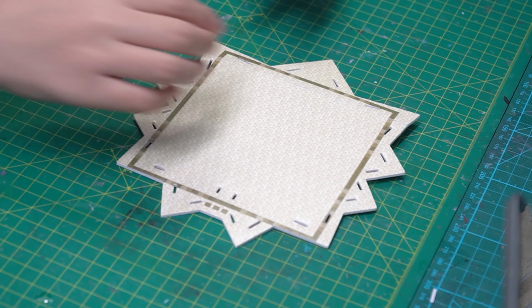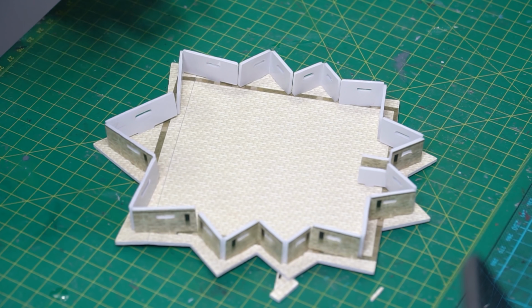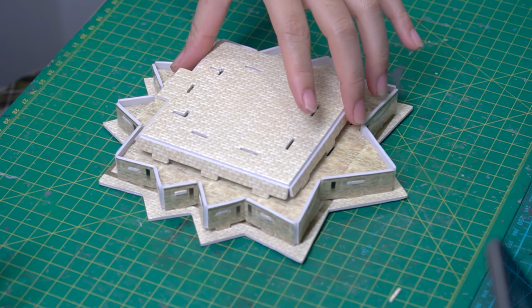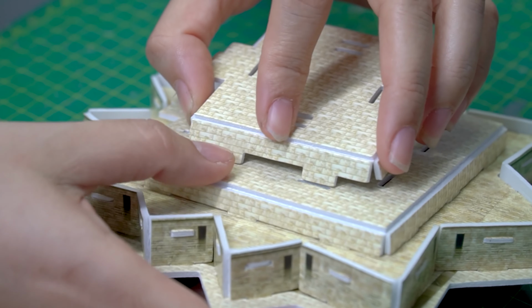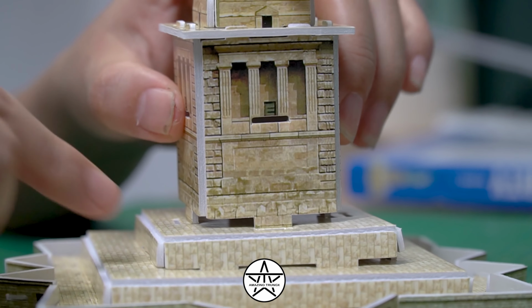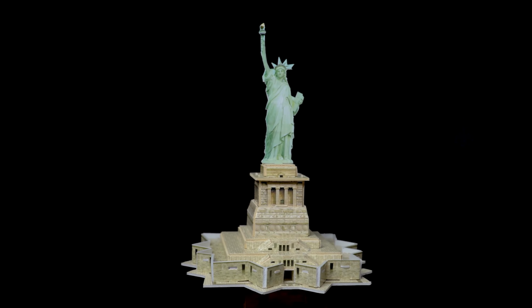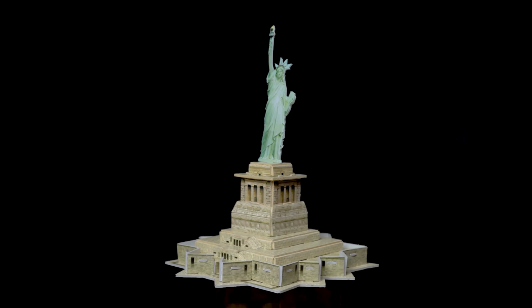I thought assembling the Statue of Liberty from a kit would add a unique touch to this video compared to my previous ones. So I purchased a kit. I chose it because its size is quite suitable for Big G. Although the assembly took quite some time, it was easy. I believe you can do it at home with your kids, making it a joyful time with them.